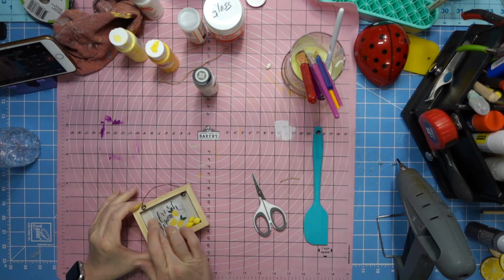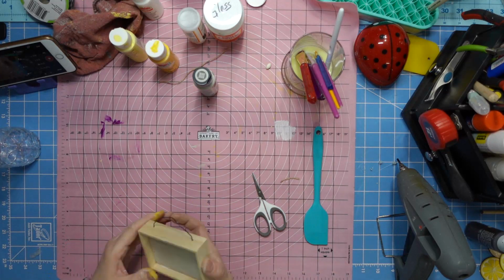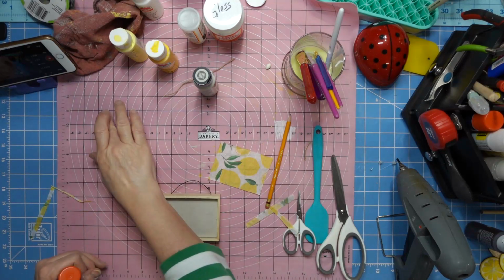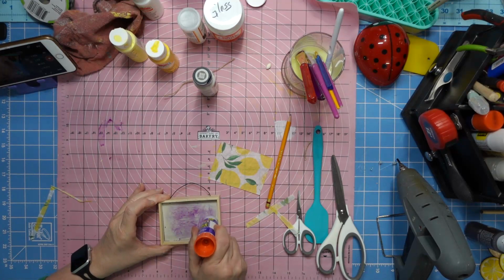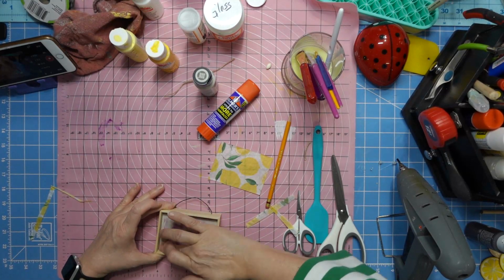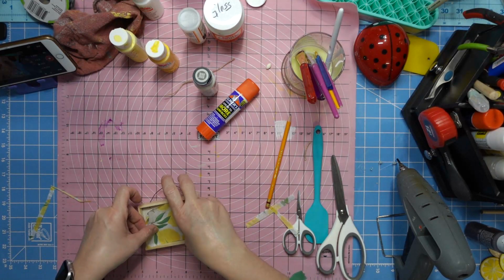Okay, so if I got this on a tray, I was thinking that I might see the back, and it was ugly. Okay, look, ugly. So I painted it too, and then I dried it. So I cut out a piece of that tissue paper that I already had, and I'm just going to take my stick glue. Once I get a blob in the middle like this, I'm going to take my finger and spread it around and get it very, very good in the corners and on the edges. Then all I do is stick my tissue paper down and I'm done.